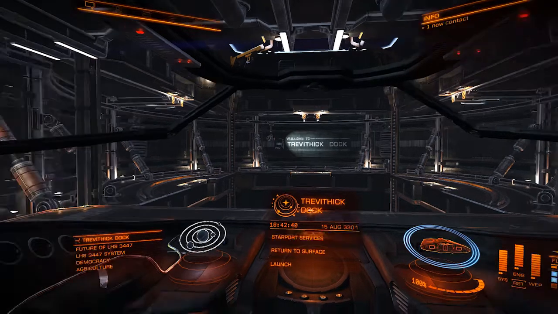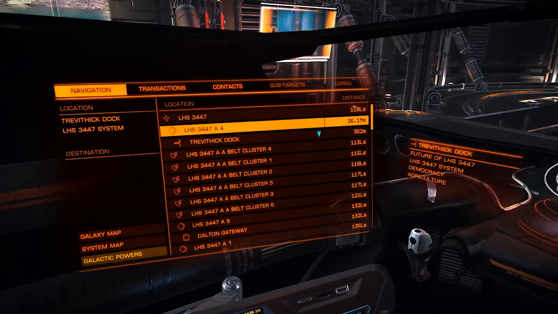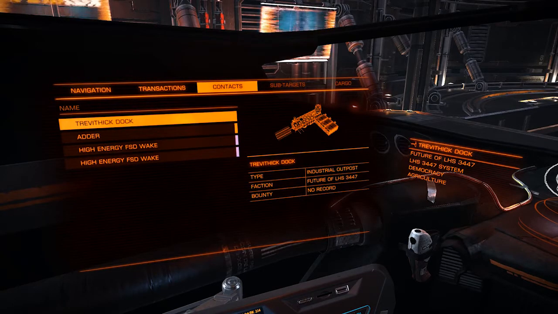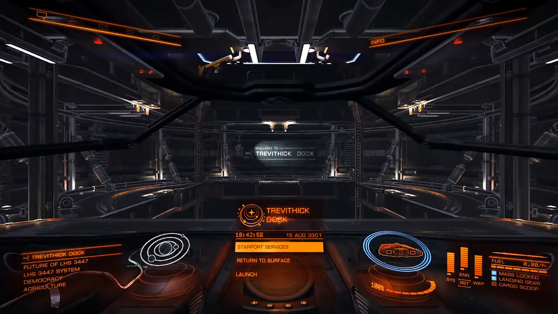I got a new contact. Ooh, who wants to talk to me? Oh, somebody's ship came in. Cool. So essentially this is an open world, I guess open universe space game. I'm still very bad at piloting this thing, so give me a chance. I'm using a joystick that I got, Logitech 3D Pro. It's pretty good, works with this game pretty well.